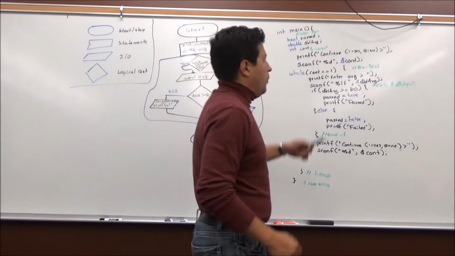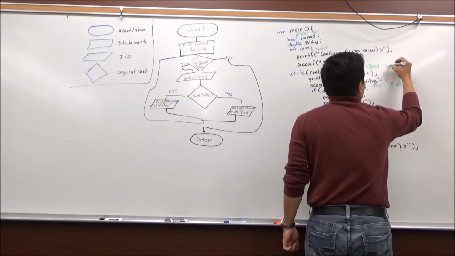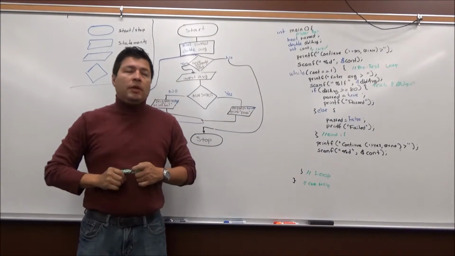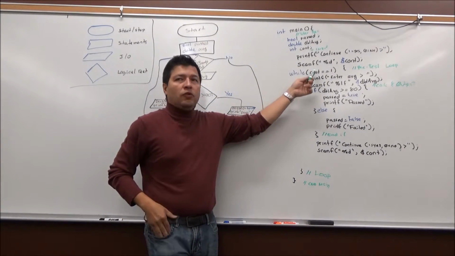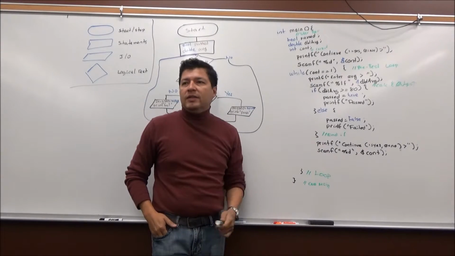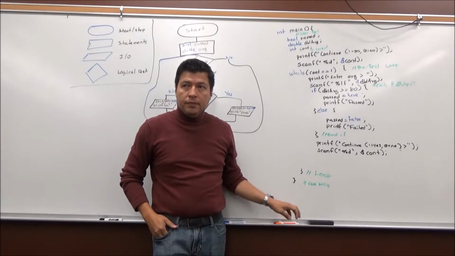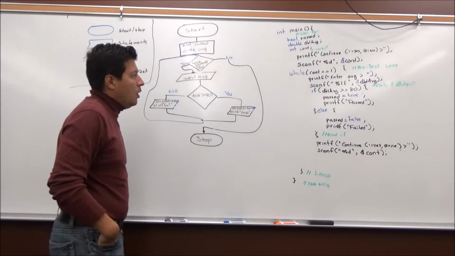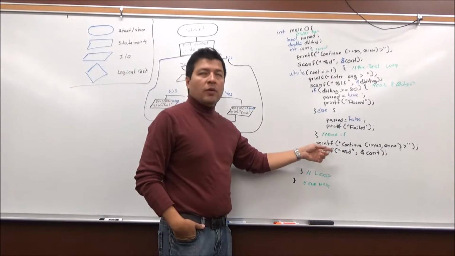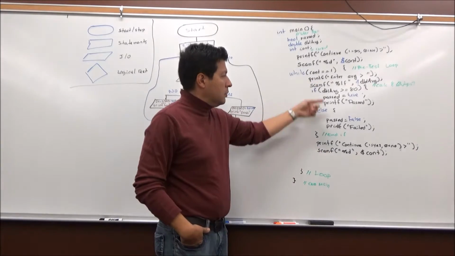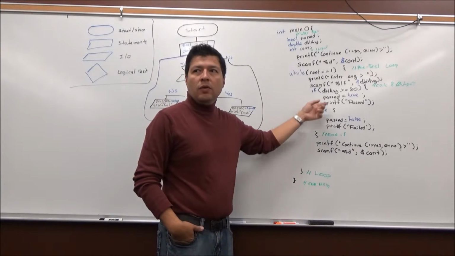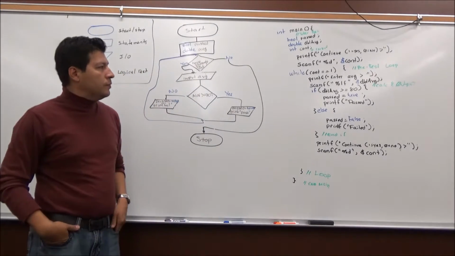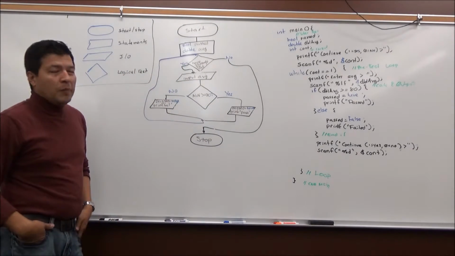So this while loop, we call it a pretest loop. Basically, it's like an if statement. This has to be true before it executes the inside of the loop. So now, as long as the user keeps entering 1, this code will be executed over and over and over. Make sense?